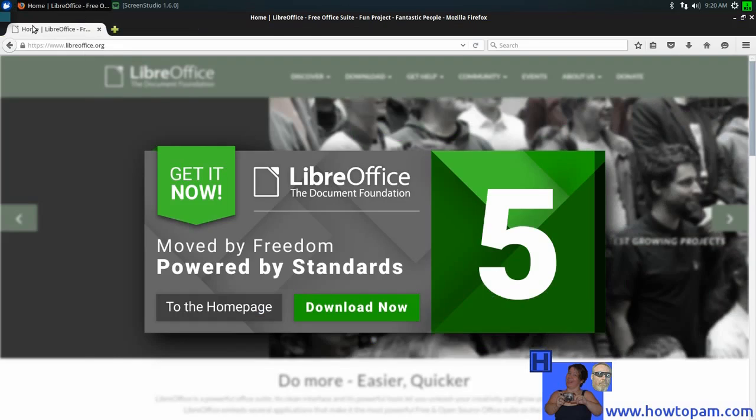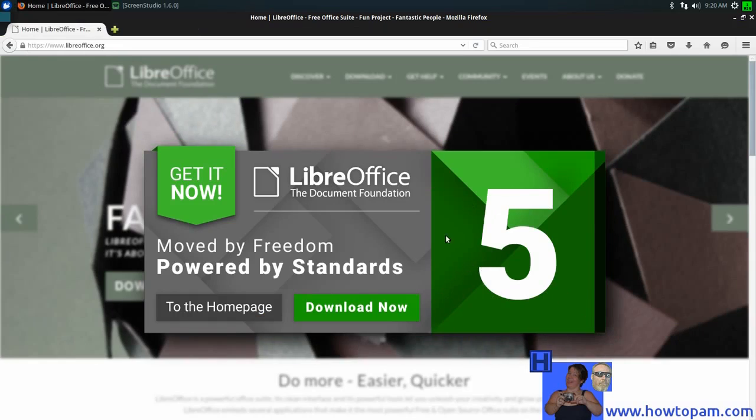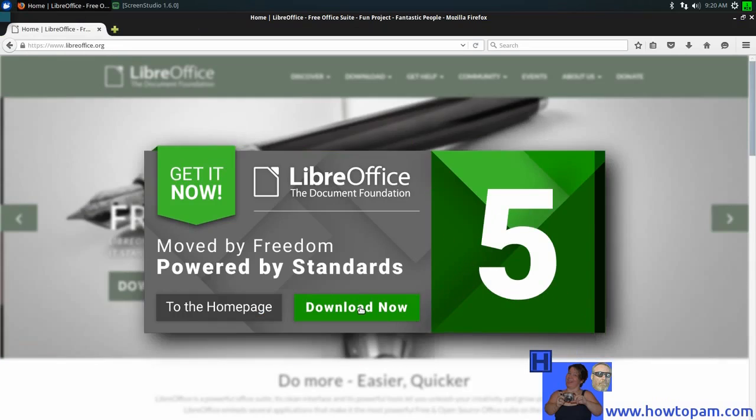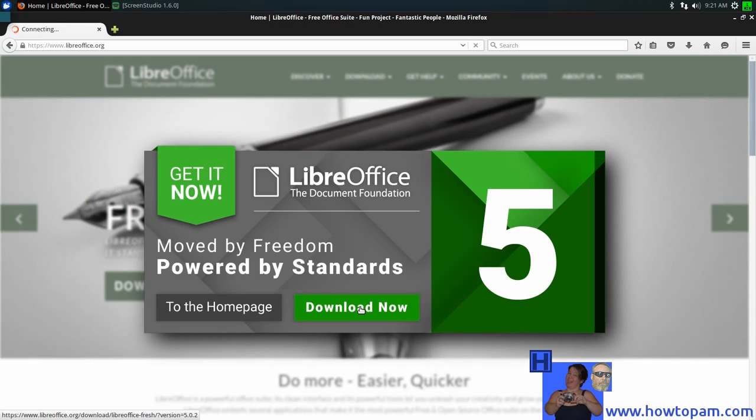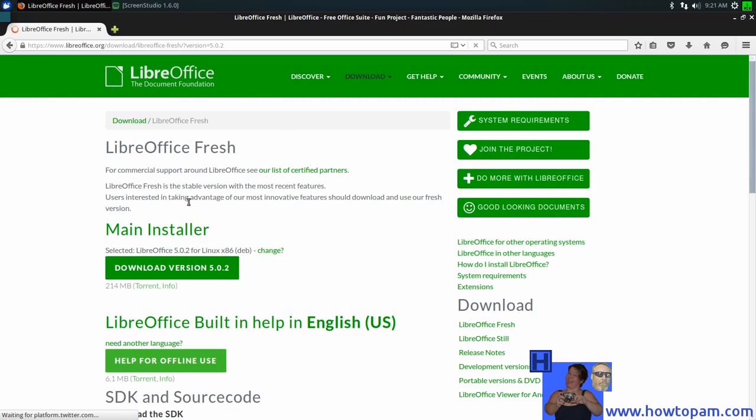If we go here to LibreOffice.org, we can see that they're celebrating the release of version 5. If we go to the Download Now button, we will see that not only version 5 is available for download, but at this time there's 5.0.2.